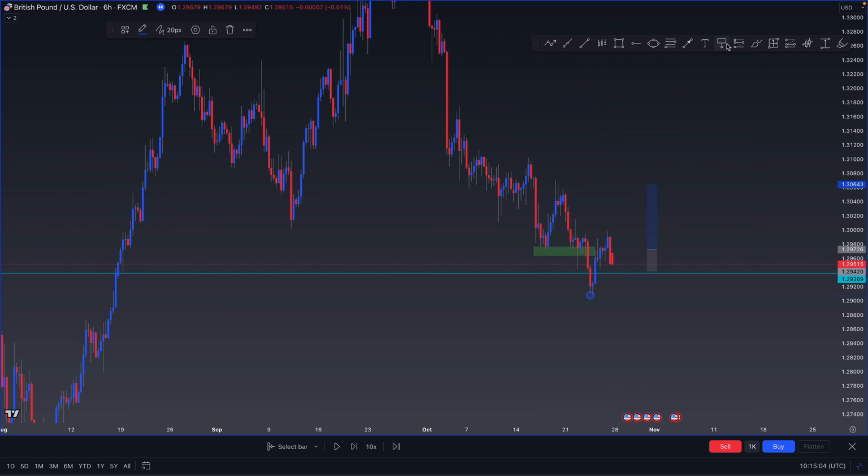Now, where is the area to the upside to be grabbed? He marked these stops right there and said, you know what? We have these stops right here, their stop losses are all the way up there, and therefore I'm going to aim for this target. This is how he built his analysis, and he said that he wants to be bullish for GBP USD all the way up into this line right here, which is a great analysis at this point of the chart. Right here, when I click the replay button, this is a great analysis.